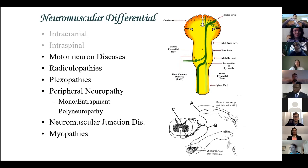That pathway is basically what I teach my residents as a systematic approach to the differential diagnosis when something neuromuscular comes in. Could be something in the skull, something in the spine, motor neuron diseases - the motor neurons sit in the spinal cord. Radiculopathies come outward a little bit. Then you get to the plexuses. Peripheral nerves can either affect all the nerves or one nerve. Then neuromuscular junction conditions, and the most distal component is myopathies. Keep this in your head when someone comes in with weakness so you don't miss anything.